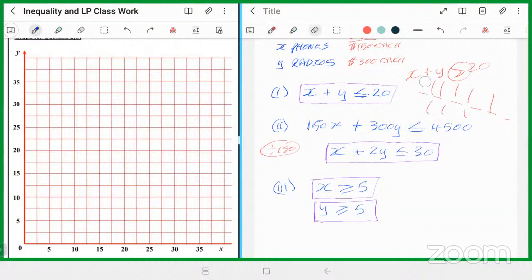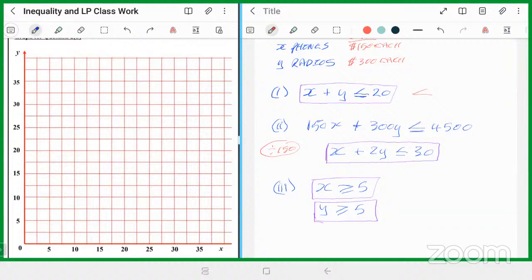All right. So an inequality on a graph is not just a line, it's being above the line or below the line. So we always want to decide first, before we start, if we want the region above the line or below the line. Then we're going to know if the line is drawn solid or broken. Because if the equal is included, it means that the line is a part of the inequality, and to show that, you draw a solid line. If the equal is not there, for example, if I have a less than, then you draw the line broken.